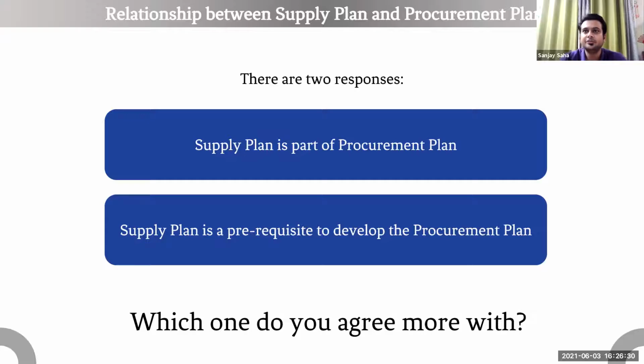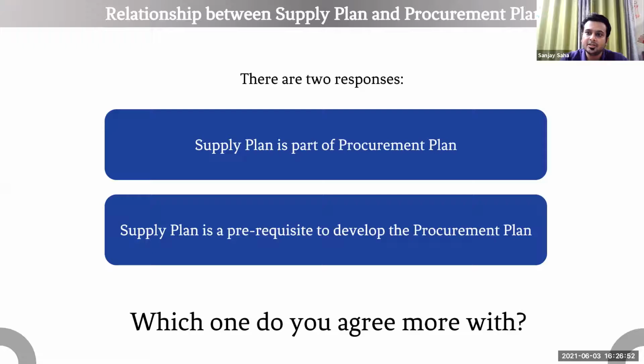So for example, if you're preparing a supply plan for a central warehouse, your supply plan will tell you when you require X number of commodities that you have forecasted. Okay. And it will also tell you after the central warehouse, where does it need to go and when. Okay. So that's what your supply plan is telling you.